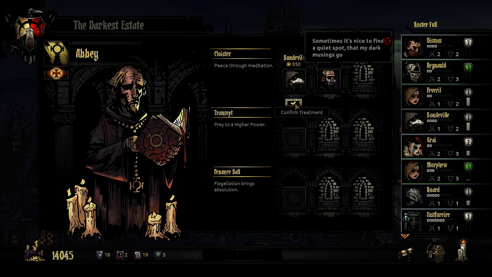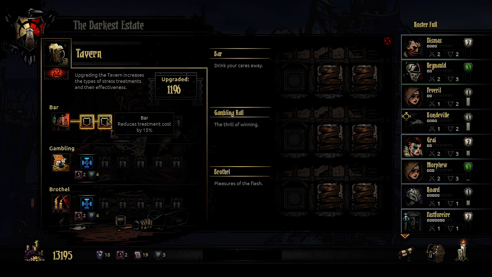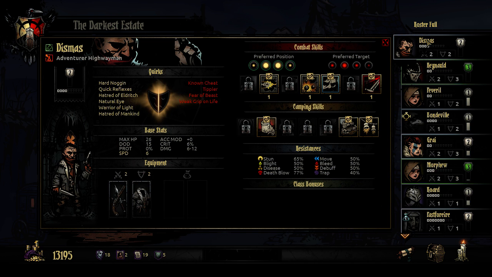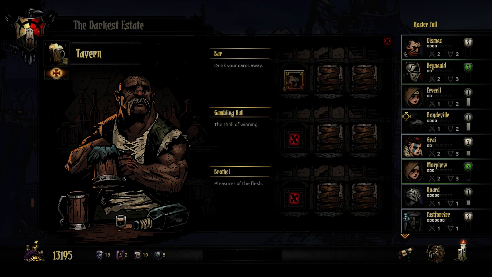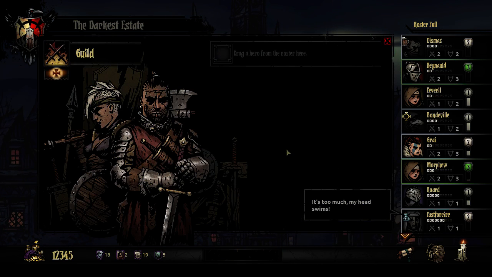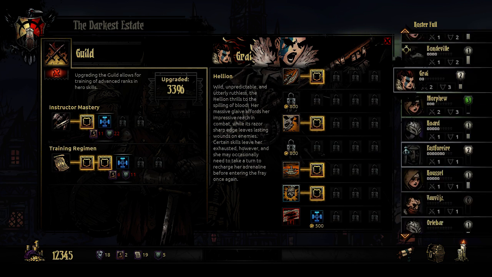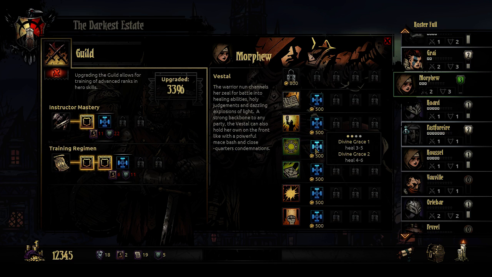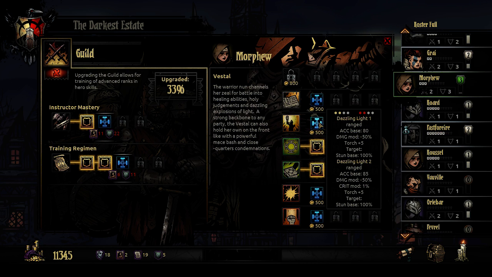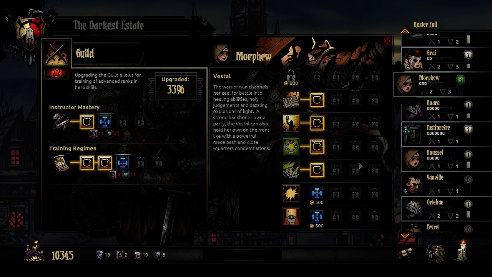Let's send some people to the cloister because it's cheap. Drinking is also cheap. Dismiss, let's bring him closer. Need more portraits. I want higher level skills. Oh man, let's do this. Use judgment that much, but we can use it from the back row, I suppose, is what counts.